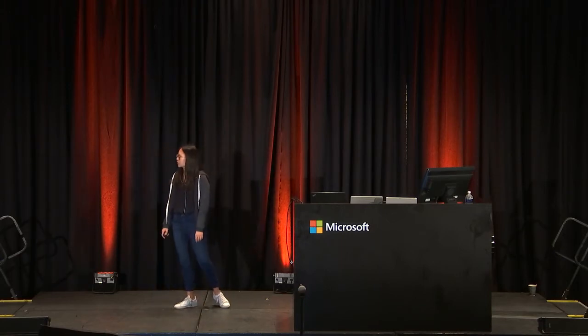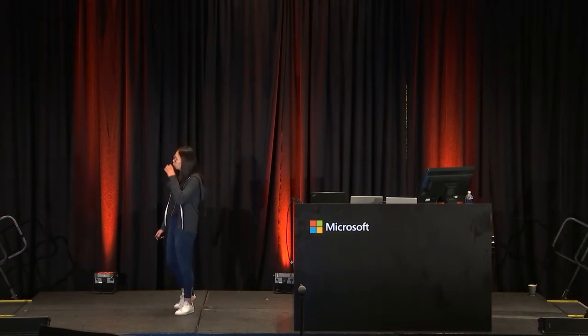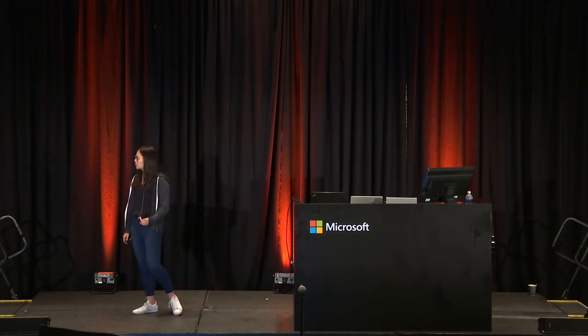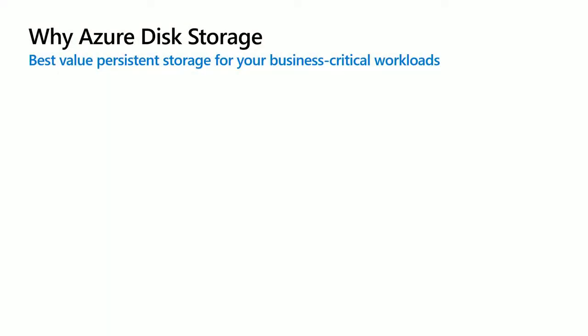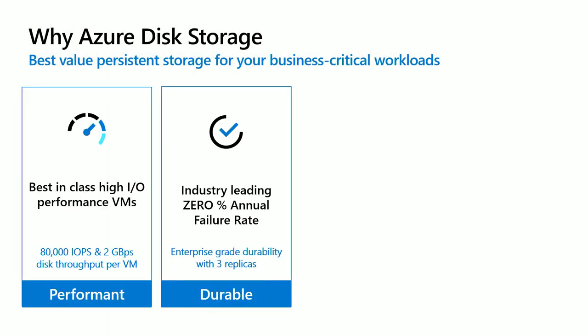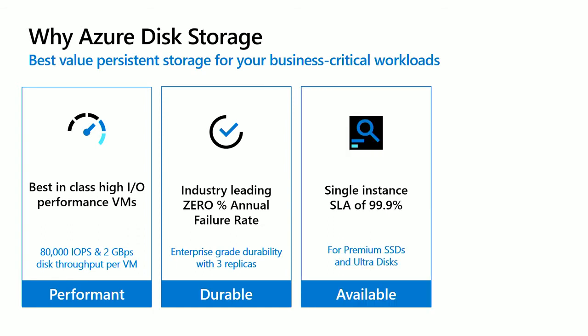Okay, let's get started. To set the stage, why are you using Azure Disks? Azure Disk is the best value persistent storage for your business critical workloads. It is performant, durable, available, and flexible. One of the key reasons for you to move to cloud is to save cost. However, saving cost is not easy, especially when you have storage appliances from on-premises. Those can be SAN arrays, HDDs, SSDs, and different types of storage appliances.